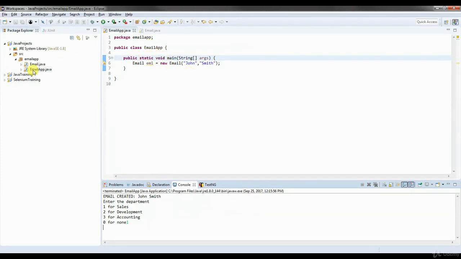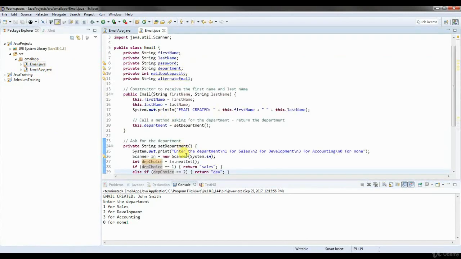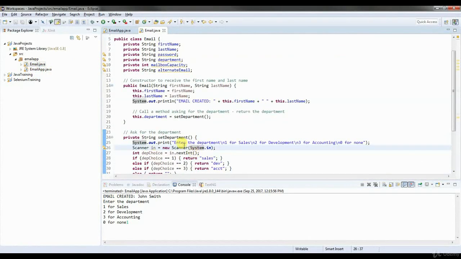So let's go to the class and let's make sure we print that. Let's see here. And actually, what we want to do to make it a little bit easier, we'll say department codes, and then after we list them, here's where we'll say enter department code.